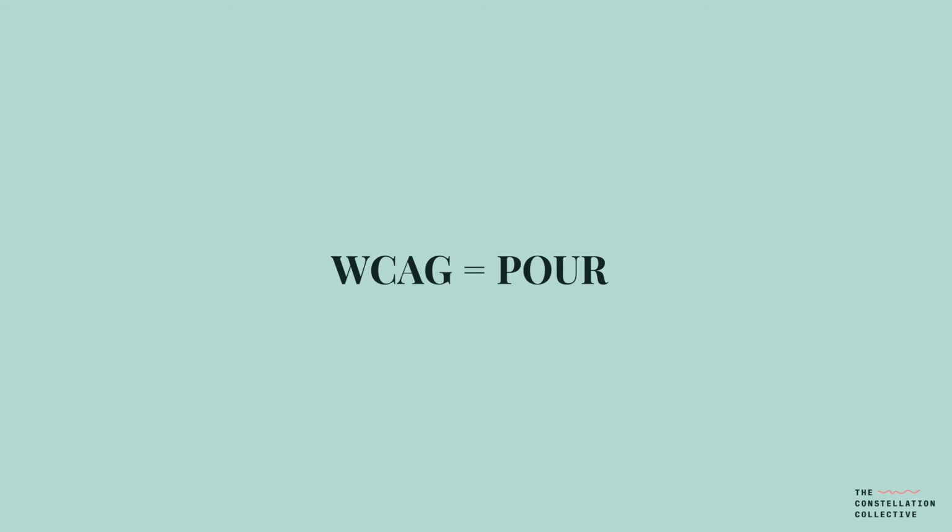So that was a lot. To recap, the shorthand you need to remember for WCAG is POUR. Websites must be perceivable, operable, understandable, and robust. WCAG is the current standard for measuring web accessibility. Version 2.0 level AA compliance is generally used as the standard in lawsuits, although 2.1 is the current version and includes new criteria that address cognitive disabilities. To achieve conformance, you have to evaluate the current state of your site with both automated and manual audits, and then remediate those issues to the level of WCAG you're aiming for.